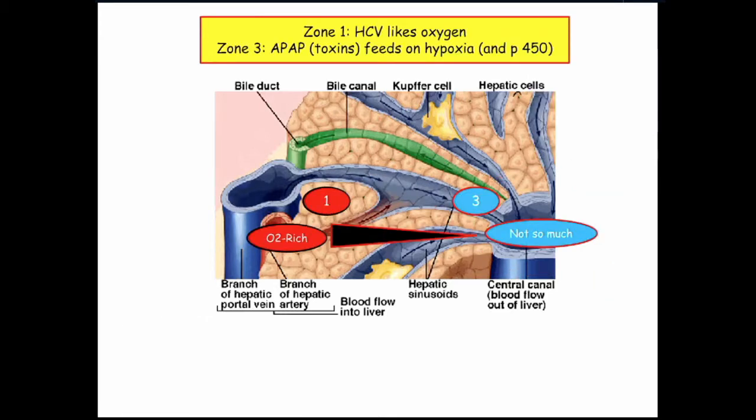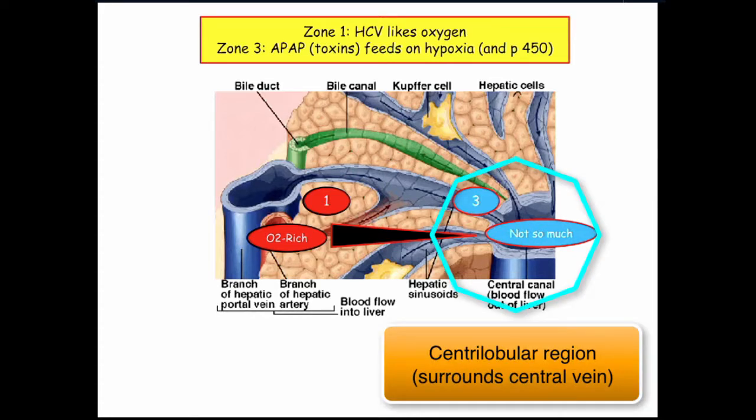And you know that you have these zones of the liver. They never say zone 1, 2, 3, but there are the zones. Zone 1, oxygen-rich. Who lives in zone 1? Hepatitis C. It likes oxygen. It's a periportal inflammation. So zone 1 is good. It's got oxygen. Zone 3, not so much oxygen, relatively hypoxic, and that's where the cytochrome P450 enzyme systems are located. And consequently, when you think about drug toxicities and things like Tylenol toxicity, where are you going to wind up with problems? In the central lobular region. Okay, that's the relevance of the zones.